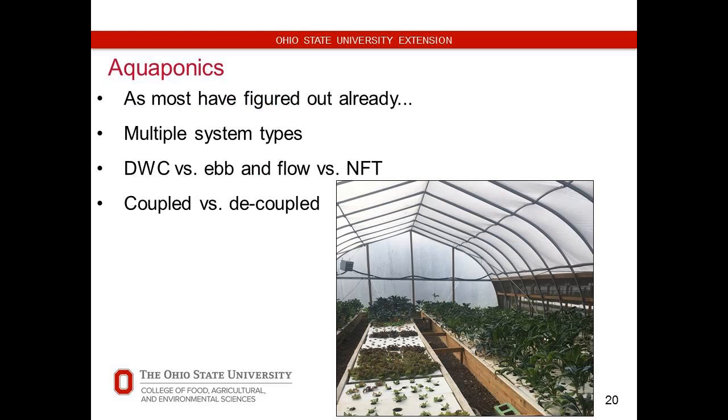Of course, we get into aquaponics. I've got 5 minutes. This is a long talk, I guess. But most have already figured out this stuff, and you've seen most of them. Deep water culture is what we have back there. It's what Fresh Harvest Farm has right here, and if you go to the workshop, you'll certainly see their system and how they have it set up.